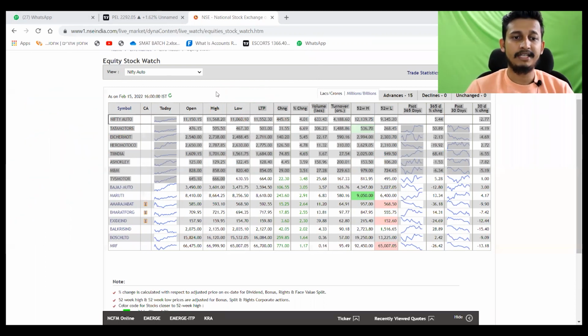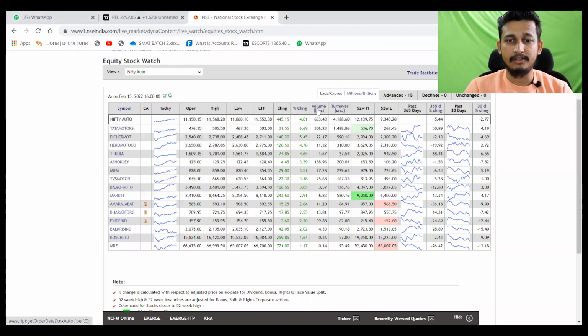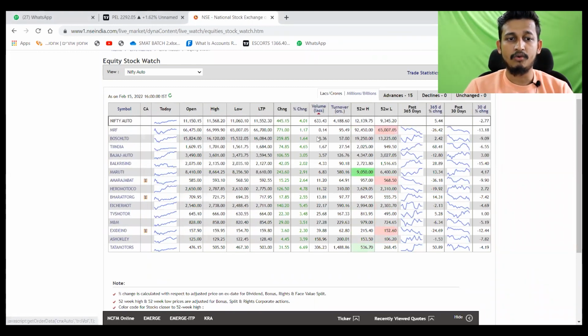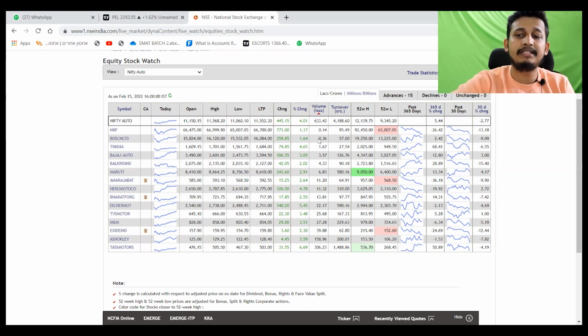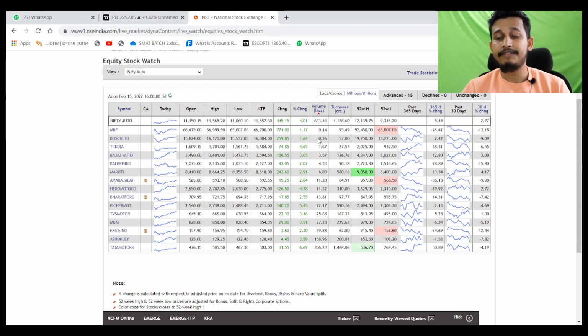Okay, so now let's say in the auto sector, you'll see the volume in lakhs. What you're seeing, MRF is 0.14, meaning 14,000, and 36,000. All these are not going to give you a great movement. Why? Because volume means the number of buyers and sellers. If there are more buyers and sellers, then you will be able to take your trade and execute it properly and quickly. Okay, now Bajaj Auto, you can take it up.